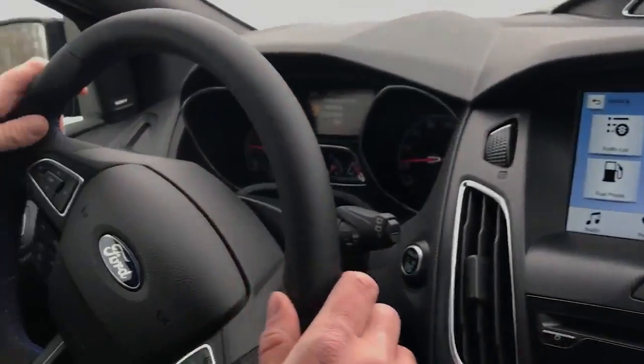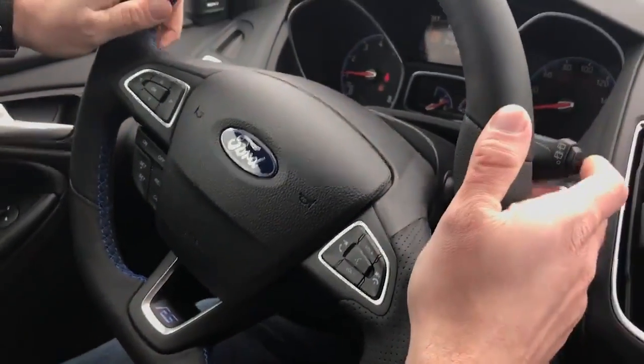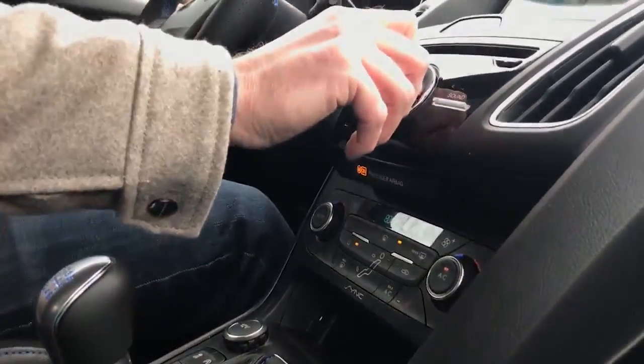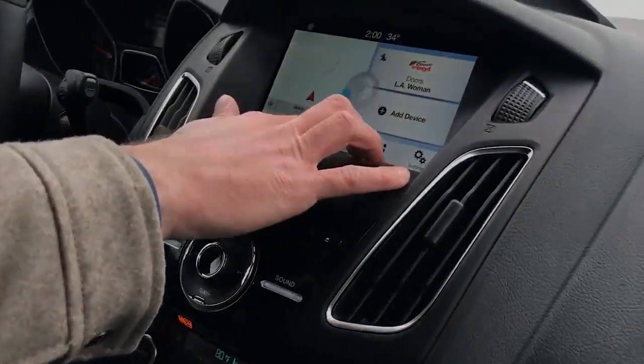So this is a very fast car. The steering wheel is a thick, very nicely bolstered, flat bottom steering wheel that kind of goes with the trend of all the sports cars now, which I really like. It looks really nice in here with its blue stitching. Beautiful steering wheel. All the buttons and controls are right where you would like them. The center infotainment system is nicely designed and easy to reach. All the buttons are easy to reach from the center console.